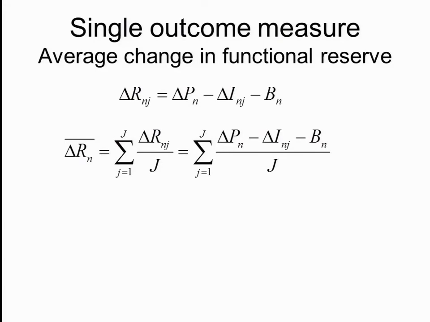Now, what we want to look at is the average change in functional reserve, because when we do outcome measures, we want a single variable. We don't want a vector of variables where we're saying treatment A is better than treatment B because these 20 variables changed and more than these did. It'd be a very difficult thing to sort out. So we want to talk about a single outcome measure. What we end up doing is averaging these changes across all the items for each person.